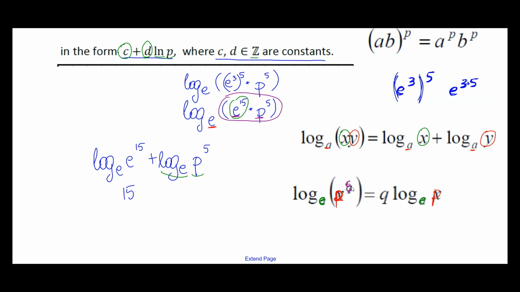So that power of 5, what happened with it goes here in front of the log. So I can change that and put 5 in front. I can change log of E back to ln and then have P. And there it is. We have created the change by using the formulas. We didn't find a value. We just wrote the same expression in a different manner. That's how we use those formulas.